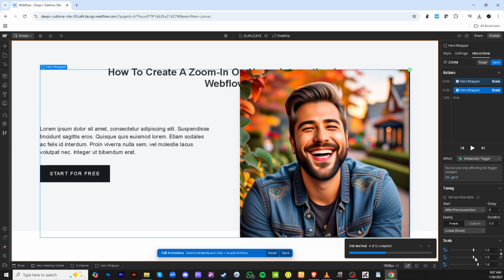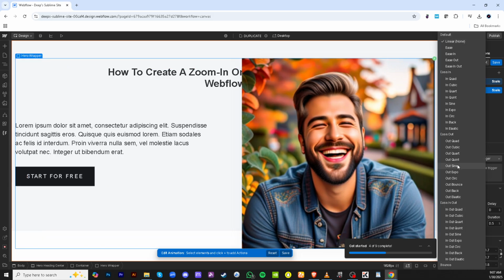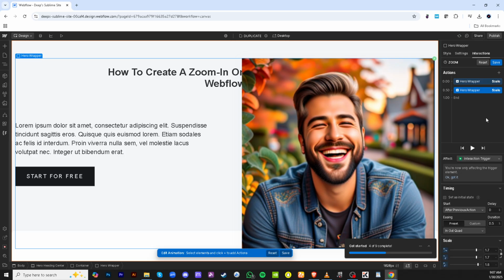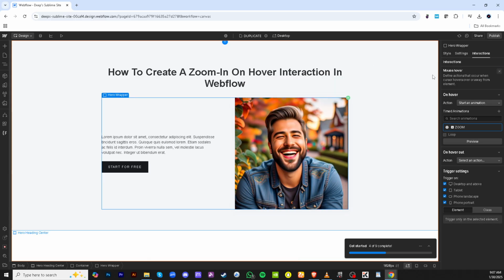Afterwards, navigate to your images in the Elements panel and click. Ensure to apply these changes specifically to your image elements to see the effect. At this point, it might be useful to test if the interaction is working as expected by previewing it. The subsequent step is crucial. You'll click on Shadow 2 and then on Duplicate. This allows you to have a backup or a second layer for more intricate effects if needed.